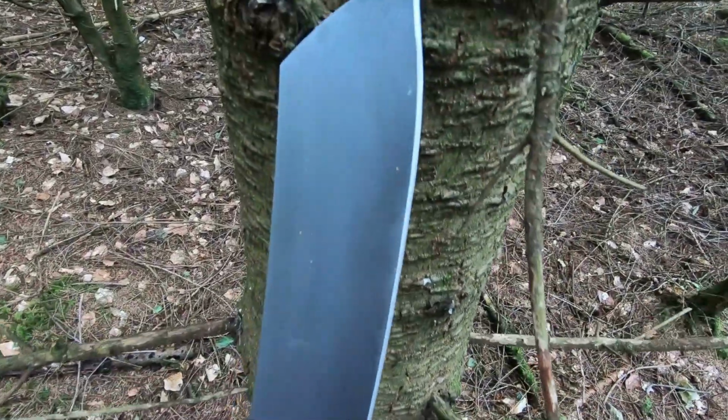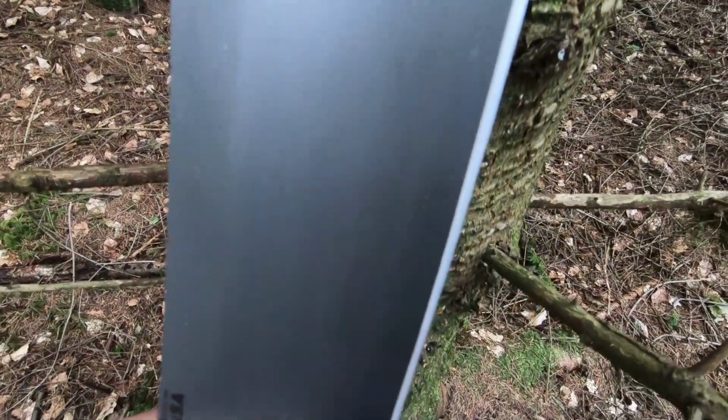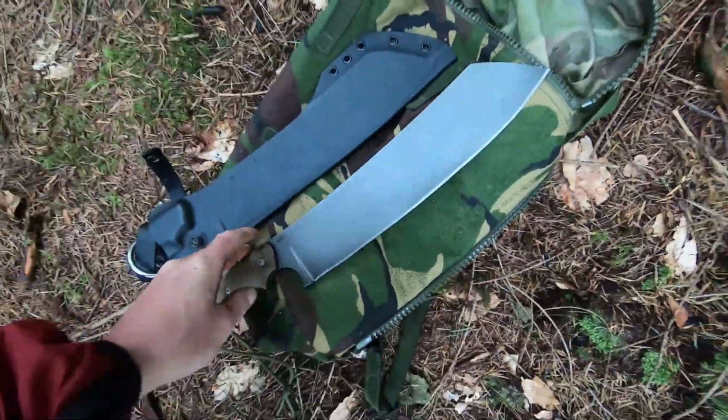Okay, just show you that there's no rolls or chips. There you go. No rolls or chips. So I'll just put this down there with that. Okay, that's the machete.